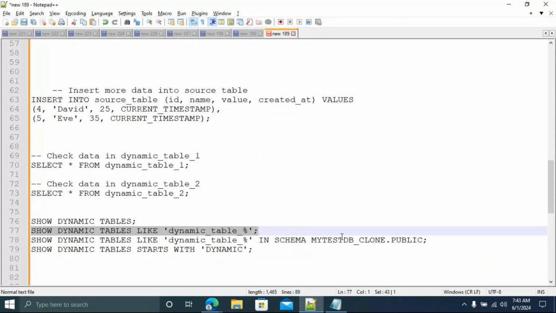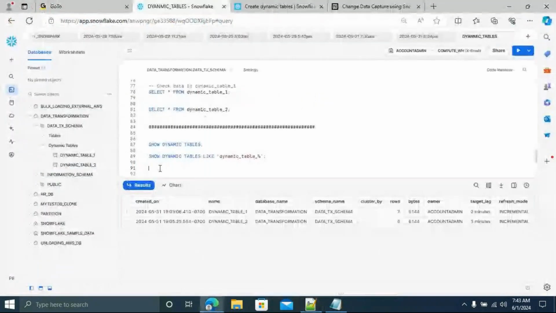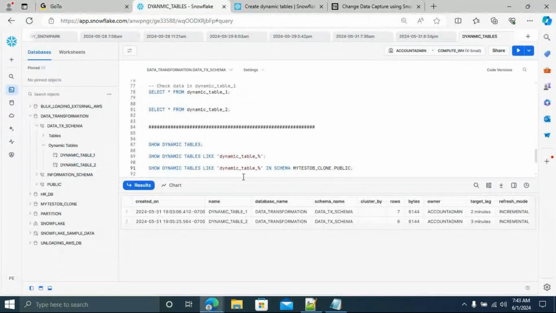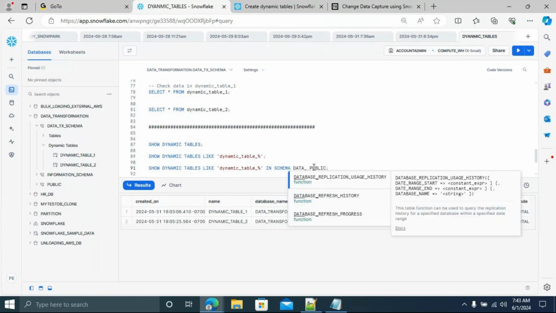The next one is the third way to see the tables. You have to provide your table name. My table names are dynamic table 1 and 2, right? I gave dynamic_table underscore in the schema. What is my schema name? Anyone? What is the schema name?